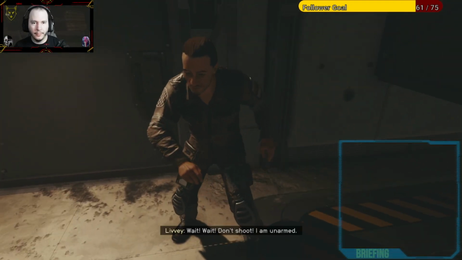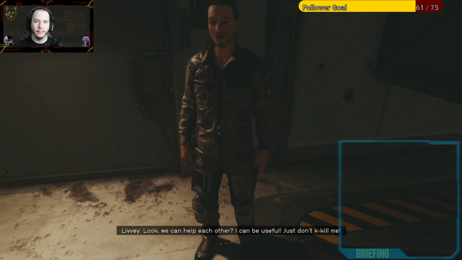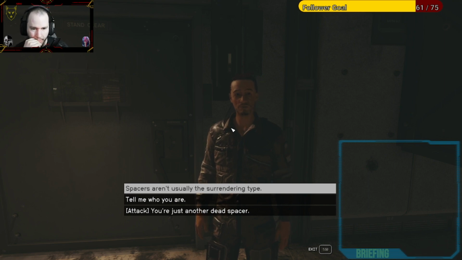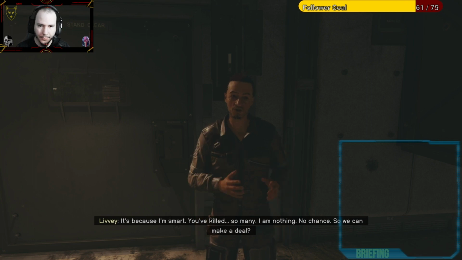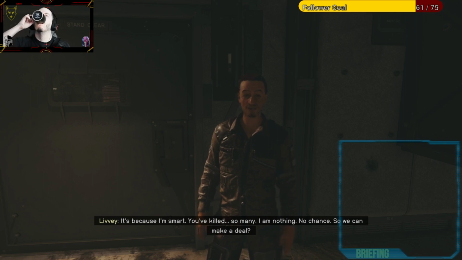Shoot! I am unarmed. No, this is Look, the... we can help each other. I can be useful. Just don't kill me. Spacers aren't usually the surrendering type. It's because I'm smart. You've killed so many. I am nothing. No chance. So we can make a deal?